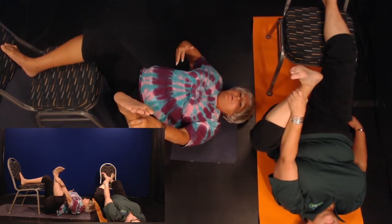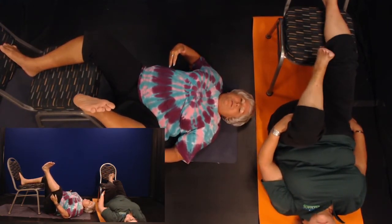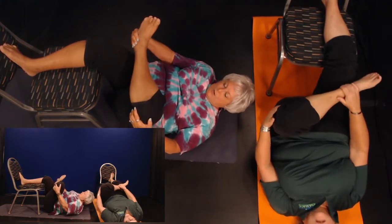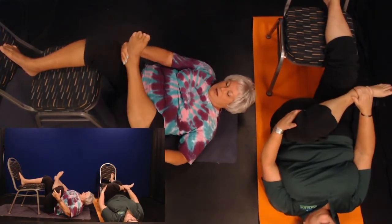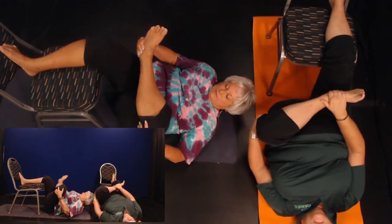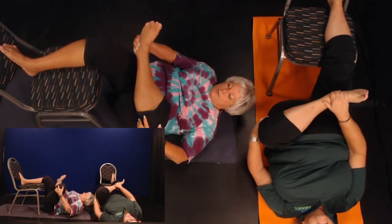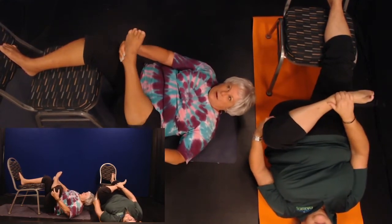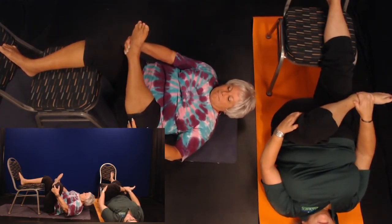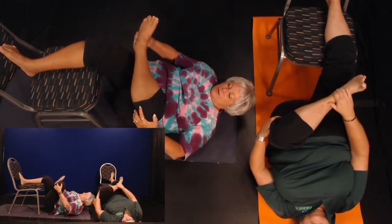Now we sit a lot and we do a lot of seated positions. Good. Which also just keep us tight in that part of the body. Now bring the leg across, reach up, hand on the ankle, hand on the back of the knee. Exhale your nose up towards your shin bone and rock your baby. Good, and then bring it close to your chest like you're going to put your nose on your knee. Good, and rock your baby right across your body. Remember your head and shoulders can be down, but be up if you can. And notice if you can come a little closer each time. Good. Come in close and pause. Very nice. One more time. Rock. And come in close and hold.